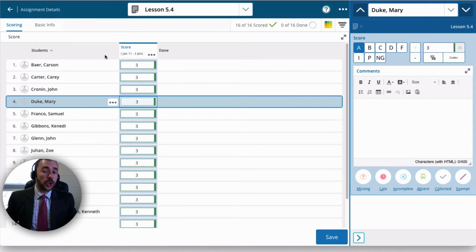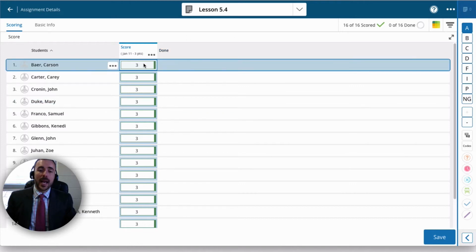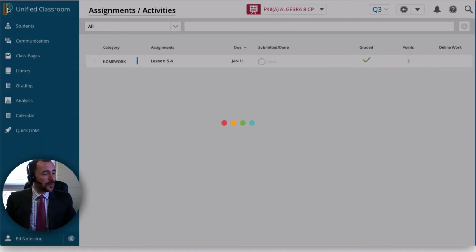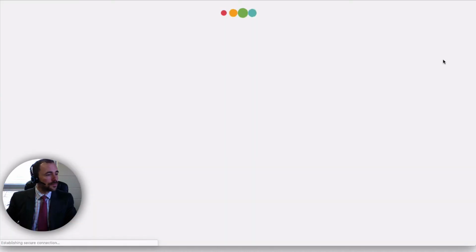Okay. You'll use this grading screen when students are submitting work online, because you want to be able to see that work and then grade that work and then give them a score for that work. However, if you're simply just putting in scores based off of something you have in front of you, paper that they turned in, or just off of your own notes, everybody gets a 3 because they participated today, I would not come to the assignment details view. Instead, what I would do is I would go to the gradebook view. All right, so let's go ahead and go to the gradebook view.